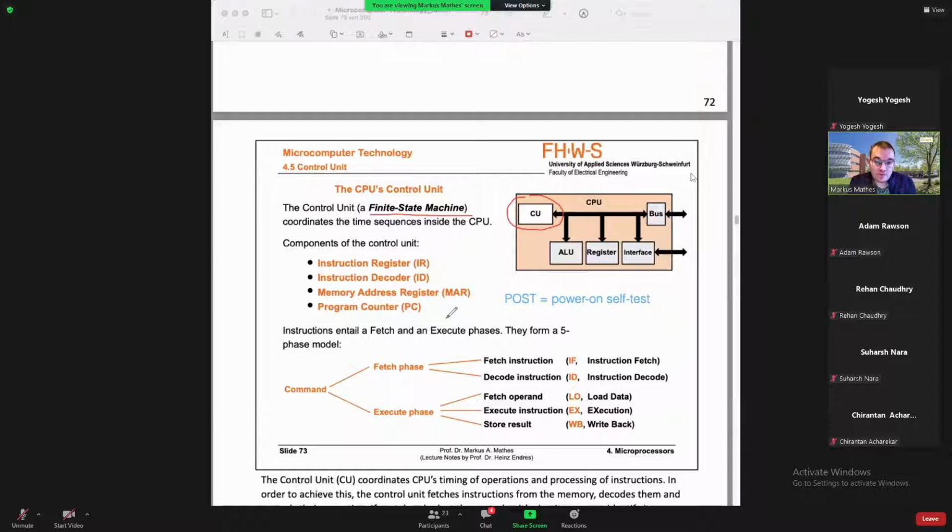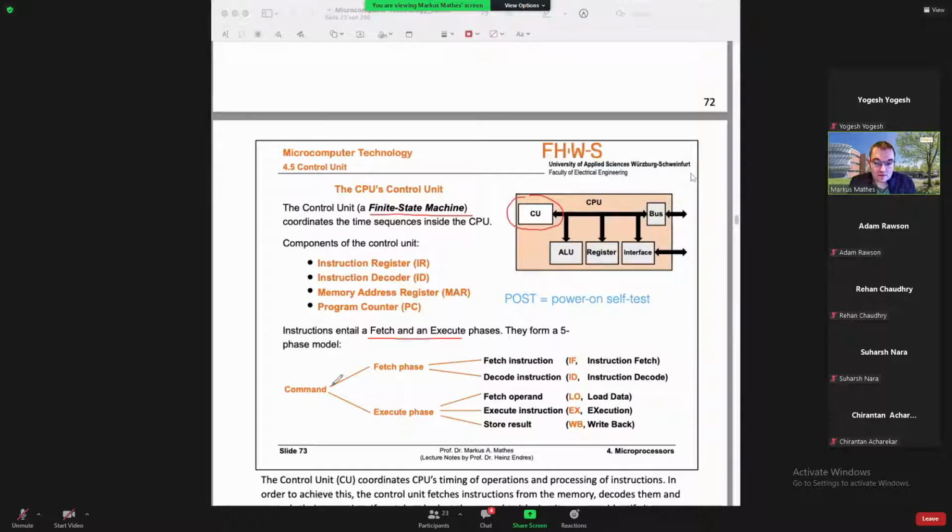So the CU always works in 2 phases, fetch and execute phase. We have seen this 2 or 3 weeks ago, and here are more details about the involved components and how the phases are organized. We are starting from the command.